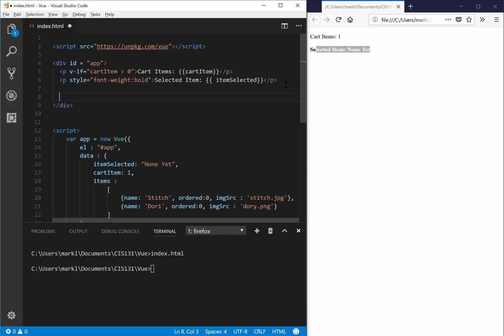Now remember in our last video, we did that for each statement. So what I'd like to do next is create a div for each of these objects. Let me show you. I indent it so it's clear. I'm going to create a div and then v-for each of, let's see, v-for equals item in items, because that's the name of my object here.